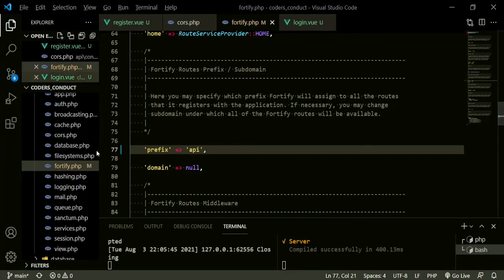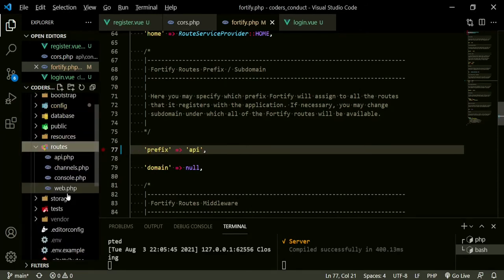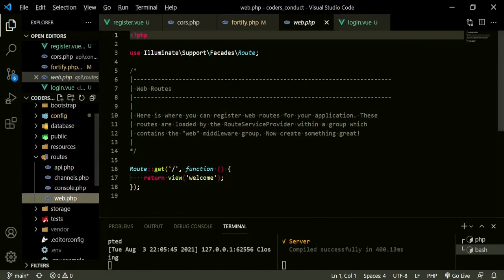Now, by the logic that I just gave you, if we head over to our routes web.php, normally when we do authentication, we don't have to do anything in here because it's already built in with Fortify. We don't have to deal with the routes here. They're within Laravel.